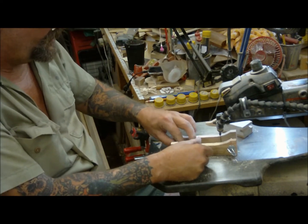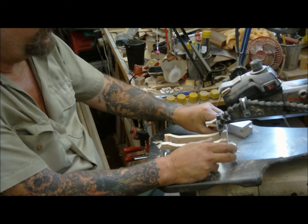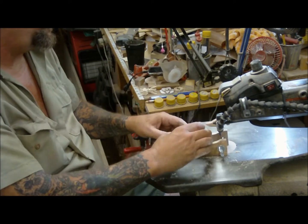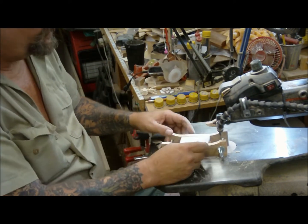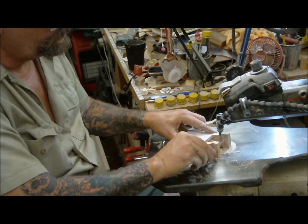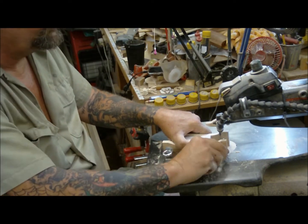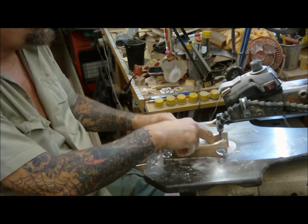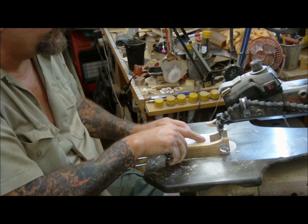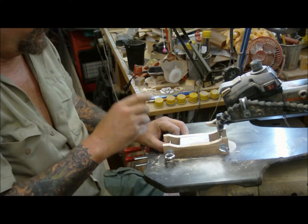So I'm going to open this jig up a little bit. We'll drop it down in there. Where are we at there? There we go. Snug it up. There we go. We're good to go. I'm going to cut this inside notch for between the legs there, and then I'll come on around and cut the rest of it.